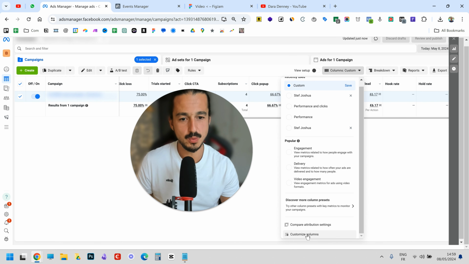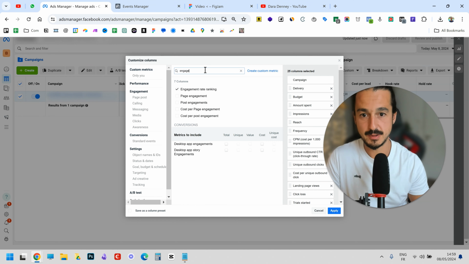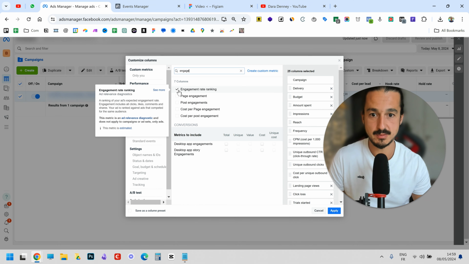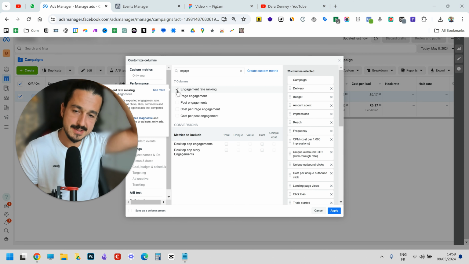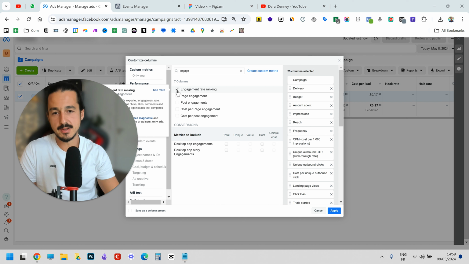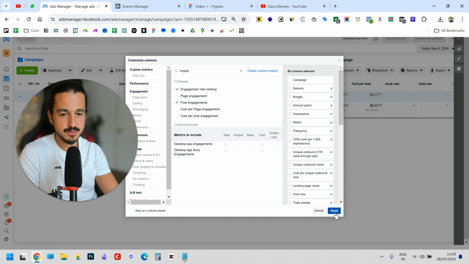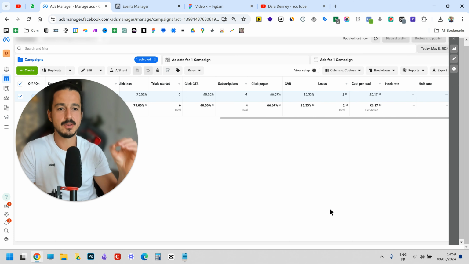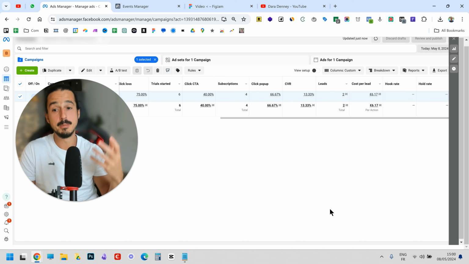What are the last metrics that you can look at? You don't have to, but you can. I like to know the engagement on my campaign. You can have the engagement rate ranking, but you only see that at the ad set level. You'll also have page post engagement. Everything related to engagement, you can check out and try to analyze, because the more engagement, shares and comments you have, the better it is for bringing the CPM down.